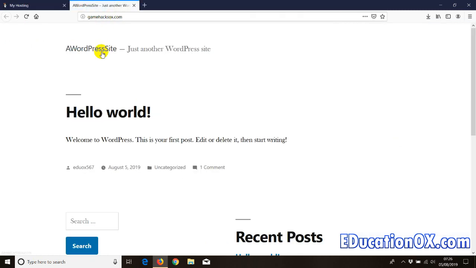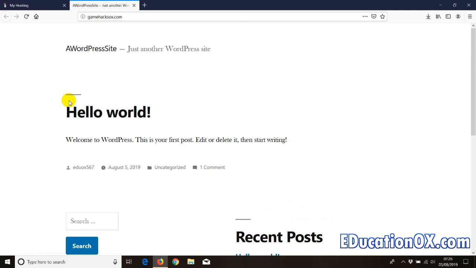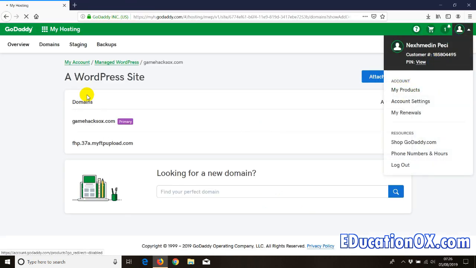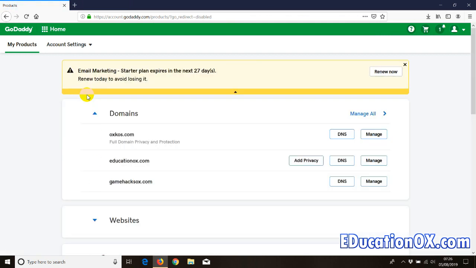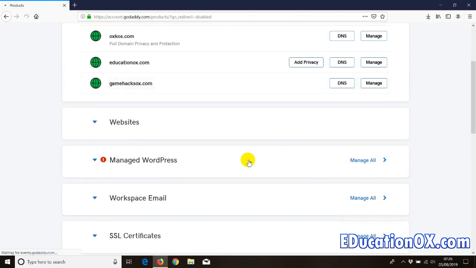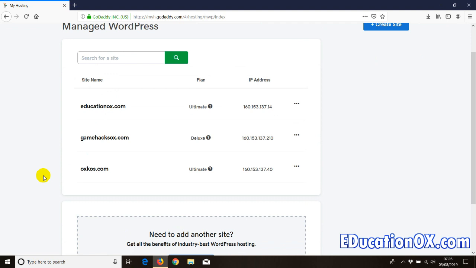So click on open, and then this is the WordPress that has been installed into our website. We need to change this, and now I'm going to show you how to change a basic WordPress theme to something more professional. Okay, so go again to my products, because I'm going to log into my WordPress just using my hosting, and then I'm going to log in direct from my hosting, in this case from GoDaddy.